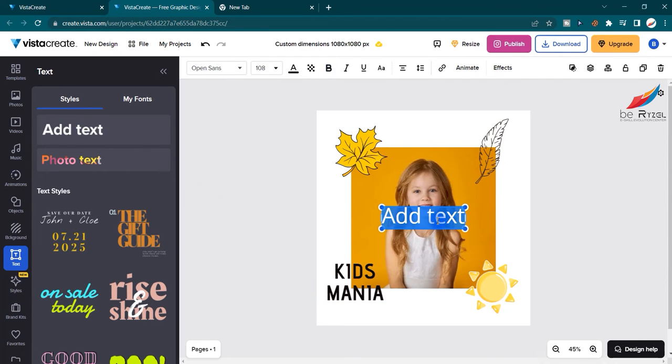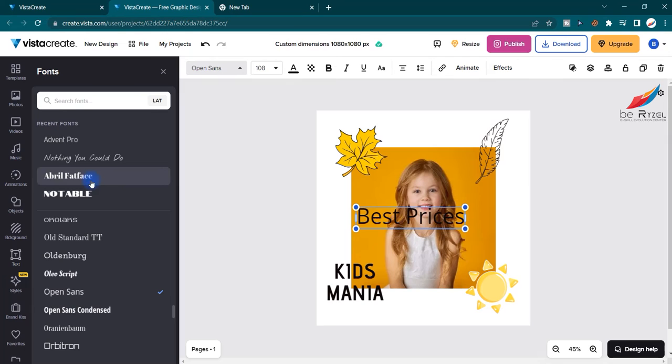We'll add another text, and I will write here best prices. Scale the text box and choose the font. I will choose Nothing You Could Do. It's a good font for here. I'm doing font pairing.